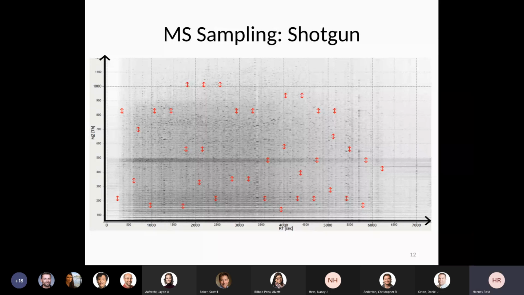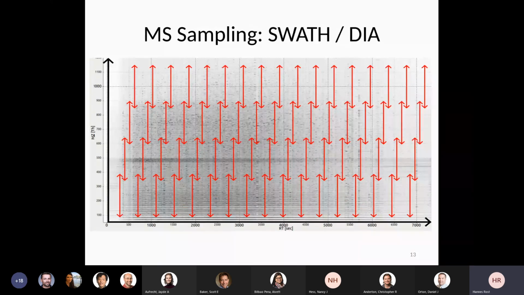So now, looking at the distribution of quadrupole isolation windows from shotgun going to DIA, this is what it would conceptually look like: you simply use a relatively large quadrupole isolation window to sample this very first pixel. And for the illustration here, we have only 4 different windows. So you start down here, you sample the first quadrupole isolation window, you move to the next quadrupole isolation window, and then you move to the third quadrupole isolation window, and finally to the last window. And as soon as you hit the top, you start sampling again from the bottom.